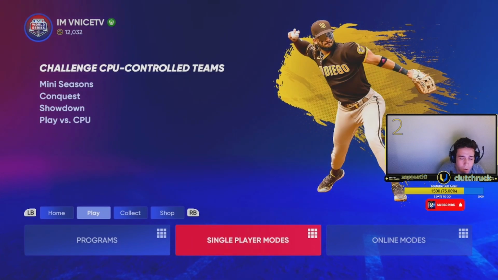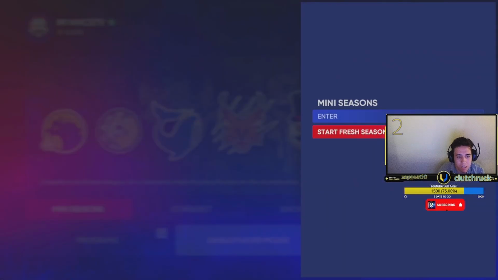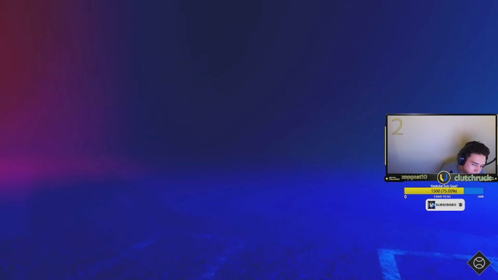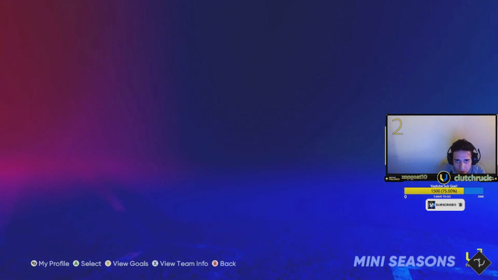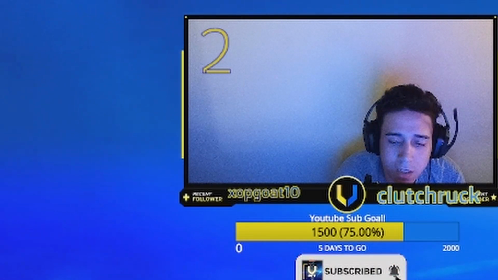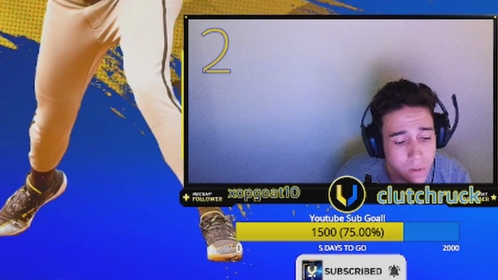I would honestly hold on to them, and then I would go back into mini season, start a fresh season, confirm that, and then when it starts up a new mini season, just go back into the first game and do it again. Just repeat the process over and over again. Stack a bunch of them and then open a bunch of them at the same time. That's what I would recommend to do.